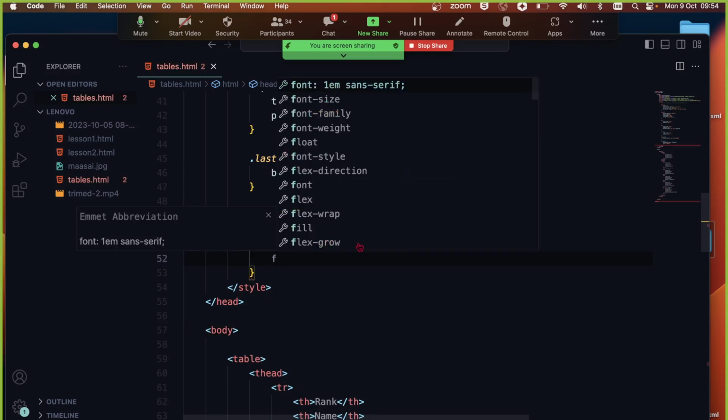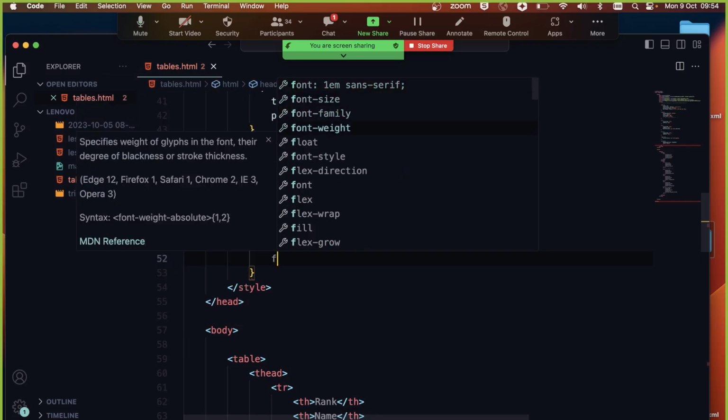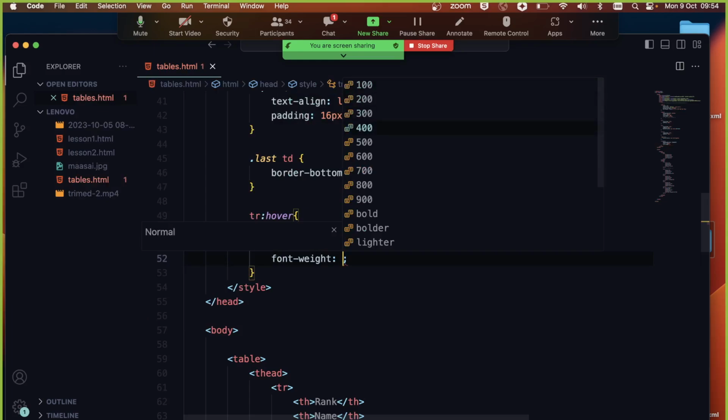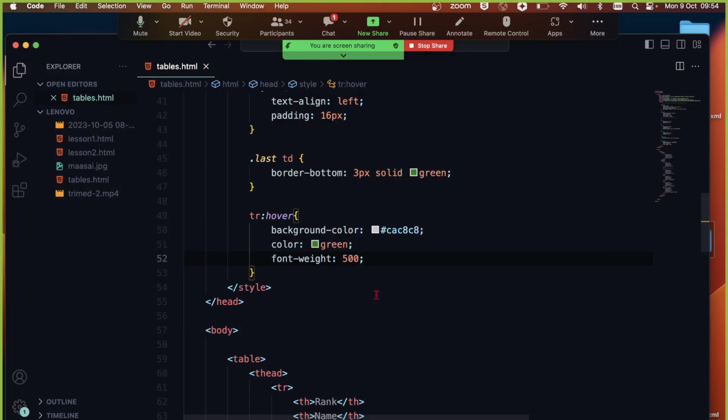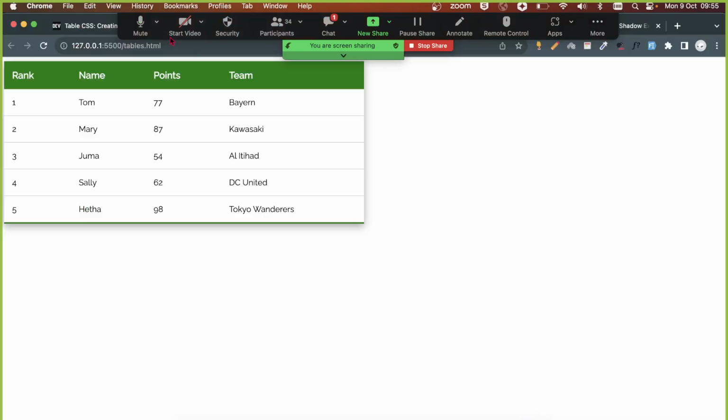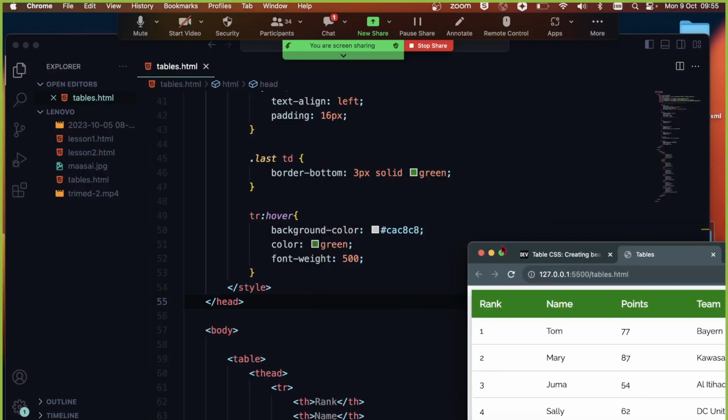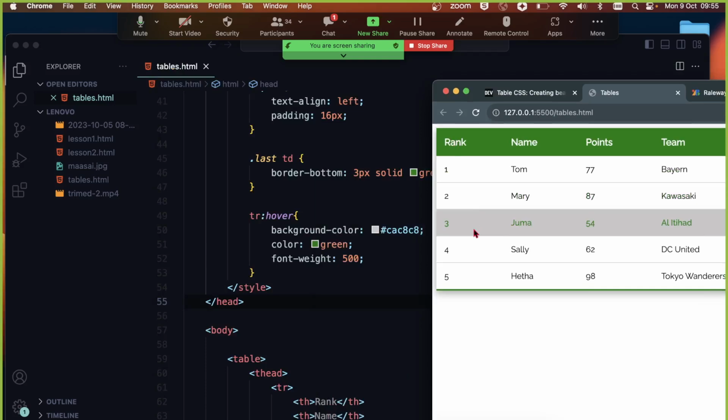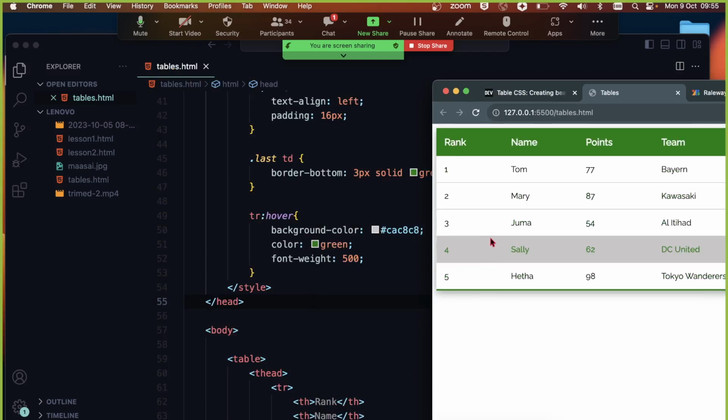You want all the font weight in there to be maybe a little bit thicker. I'm not sure if the font weight is going to work, but let's try. If it doesn't work, we're going to fix that. But yeah, there you go. It's working.